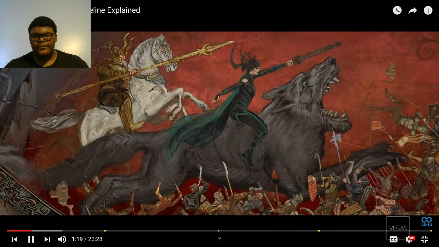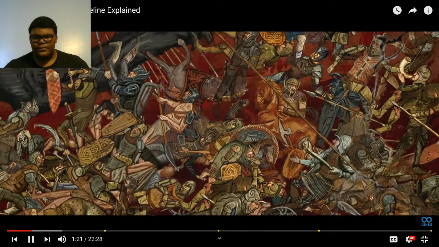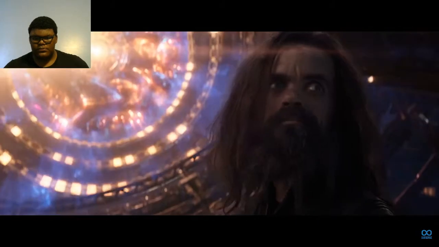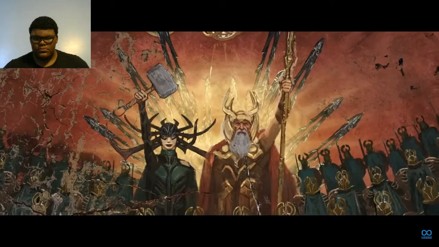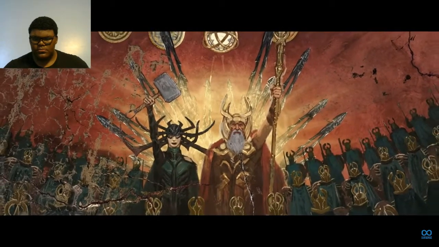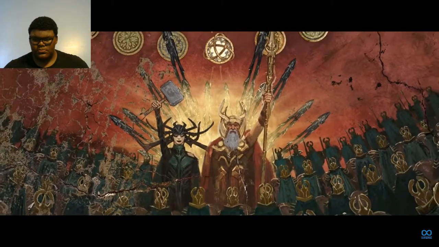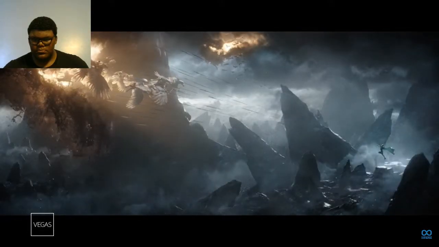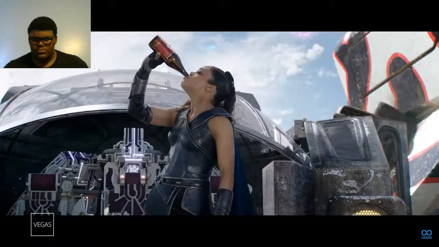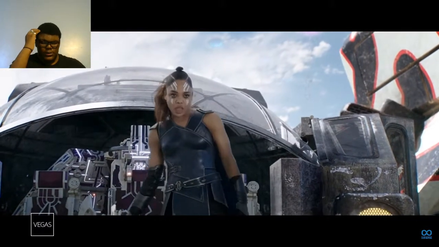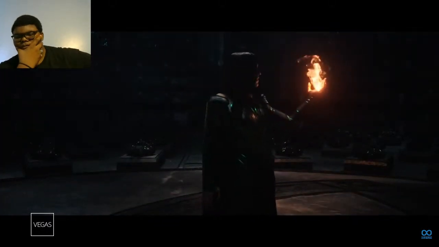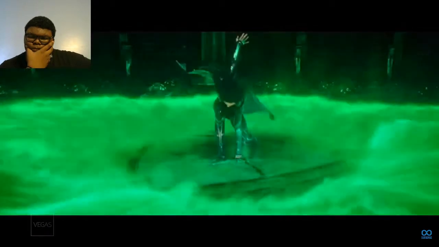Rest of the 9 realms, alongside his first child Hela, goddess of death. During this era, the magic warhammer Mjolnir is forged in the heart of a dying star, and long before Thor, Hela carries it into battle. Once the realms have been conquered, Hela's bloodthirsty nature causes Odin to turn against her, and in the battle that follows, Hela destroys the Valkyries. The sole surviving Valkyrie flees from Asgard and eventually winds up drunk and depressed on Sakaar. Hela is then imprisoned in another dimension by Odin, who literally covers up all traces of her existence.